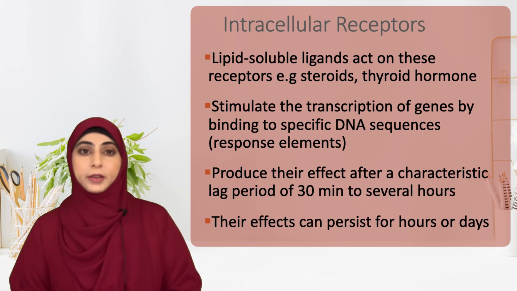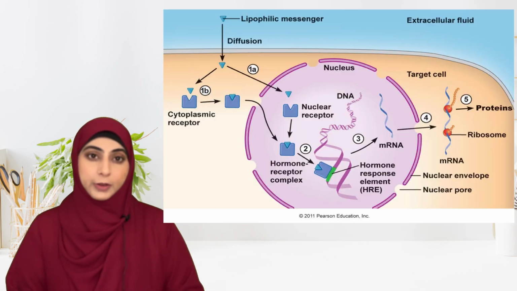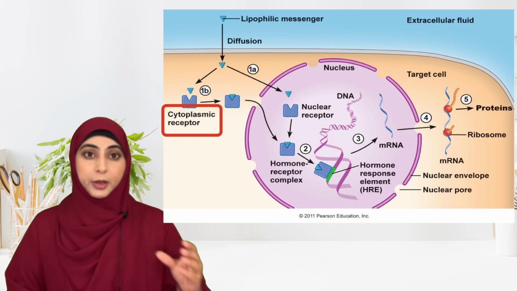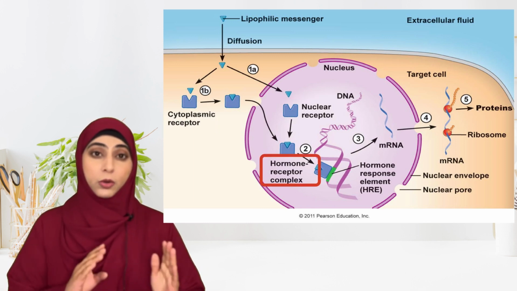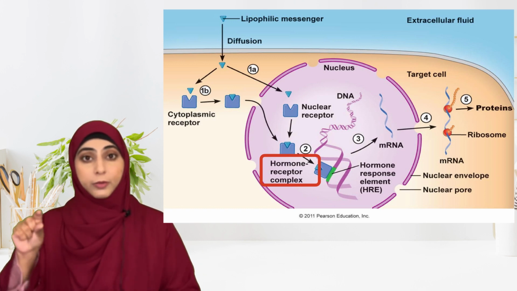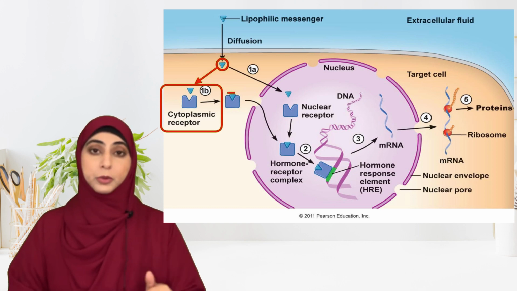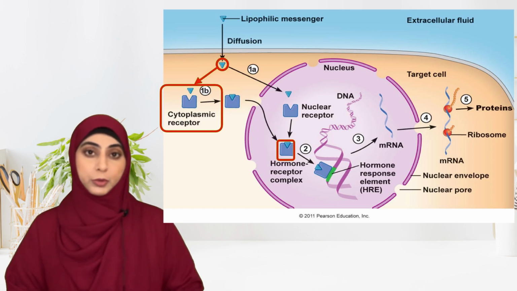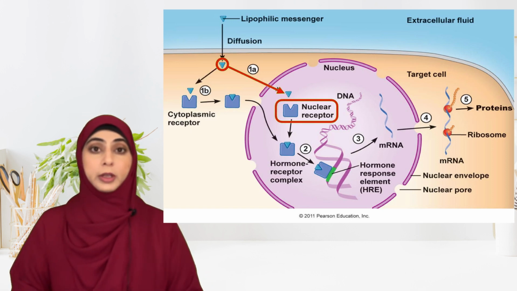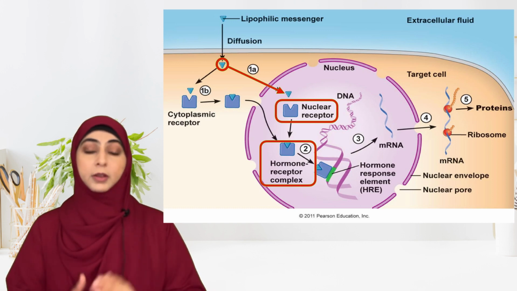Now we can understand what the process is. The process involves occupation of the intracellular receptor, whether it is in the nucleus or in the cytoplasm. The drug binds to the receptor and forms a hormone receptor or drug receptor complex. This complex will eventually move to the nucleus. If the receptor is inside the cytoplasm, the drug will bind to the receptor and this complex will move to the nucleus. If the receptor is already present in the nucleus, the drug will move to the nucleus, bind to the receptor, and that drug receptor complex will be present in the nucleus itself.